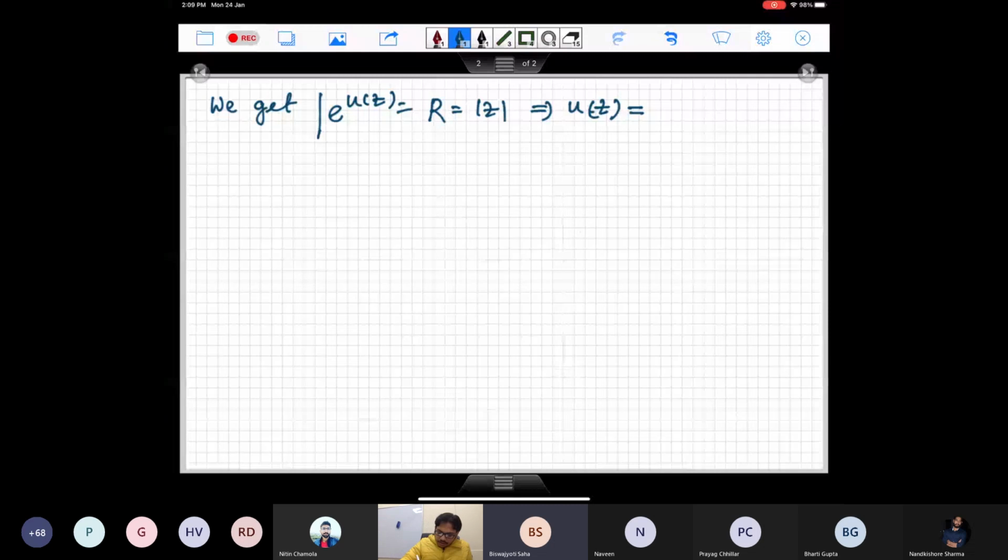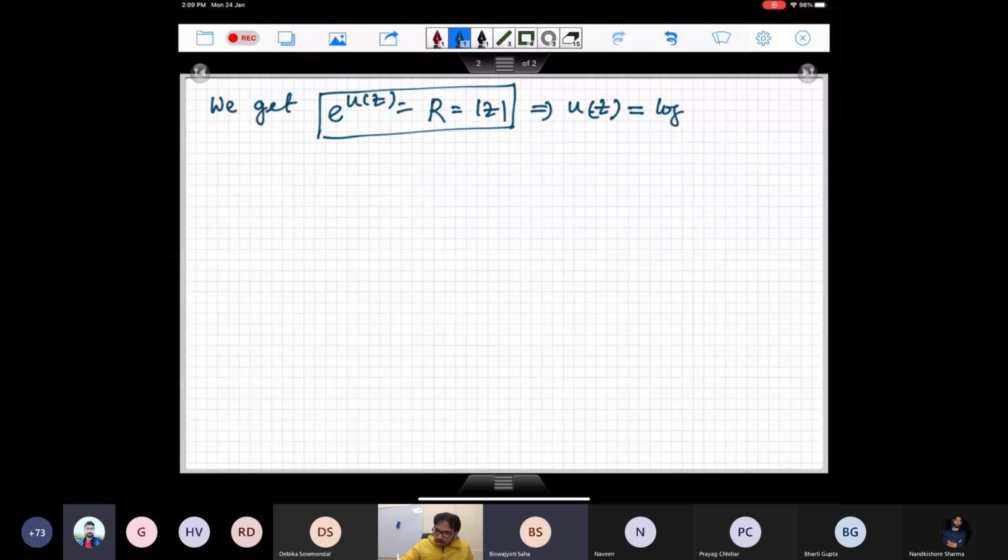This is now equal to log, real log of z. Very good. So u(z) is log of mod z, not mod, exactly log of mod z. Fine, so we got hold of this thing, and here you see I don't have absolutely any ambiguity, because notice this is real logarithm, real exponential. I have absolutely no problem. This one is uniquely determined.